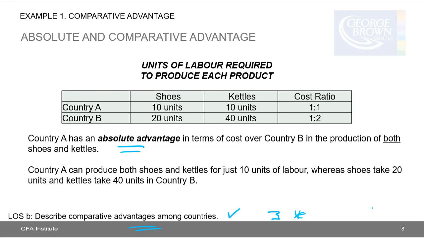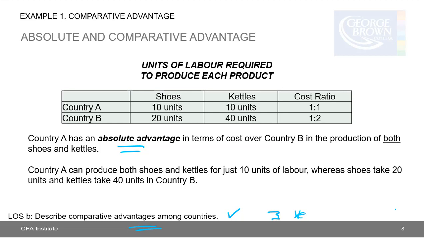So, rather than producing everything internally, countries often specialize in goods and services they can produce relatively more efficiently than other countries. They then trade these goods and services in which they have a comparative advantage for other goods and services that another country can produce more efficiently. According to the theory of comparative advantage, countries export goods and services in which they have a comparative advantage, and they import goods and services in which they do not have a comparative advantage.